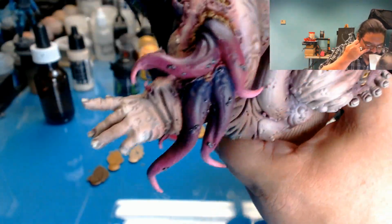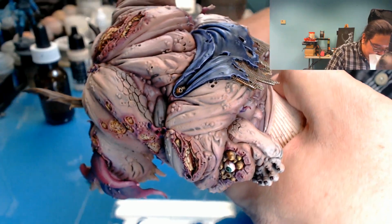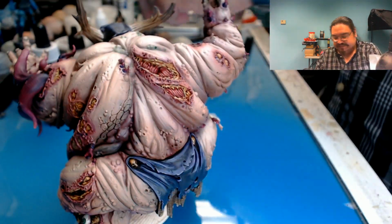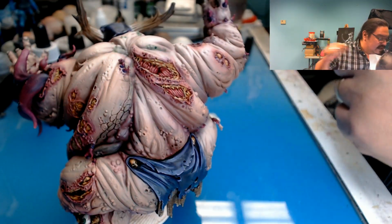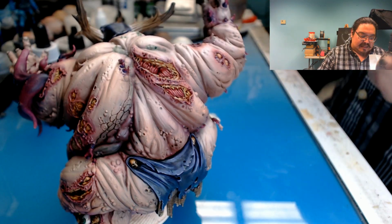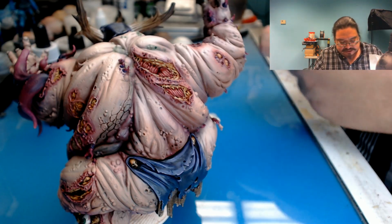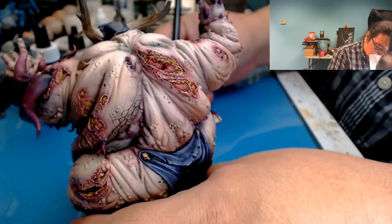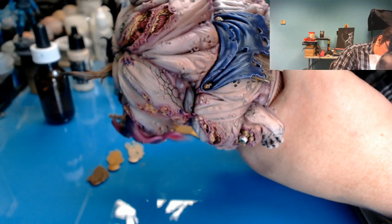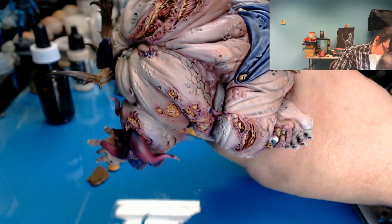Actually, I have no idea where I'm supposed to go next. Oh, yeah, I got these little nobules over here. So, we will, again, start with these little cysts or whatever the hell they are. Paint them dryad bark first. Don't think I need that much. Slap a little bit onto my palette. And, oh man, nasty. Just nasty.